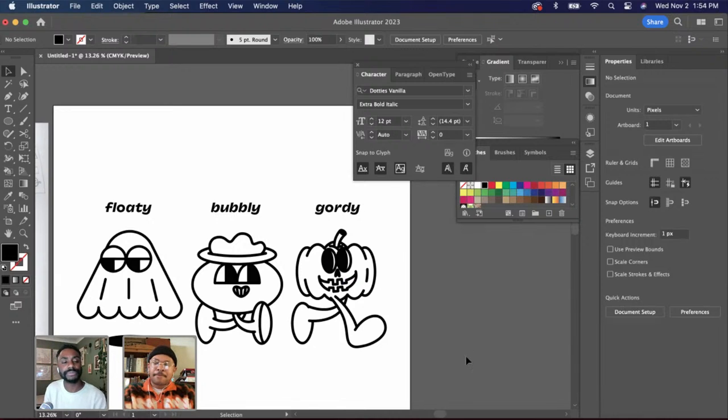What are you going towards anyway? You said Gordy was your favorite, no? I think Gordy is definitely one of my favorites. I am a little bit of a sucker for a rotund character, so I do like Bubbly a lot. I love cute, fat, rotund characters. Especially in character design, which I study a lot, trying to figure out the correct way to design and pose and name and get influence. I always lean towards round, less sharp shapes. I love it.